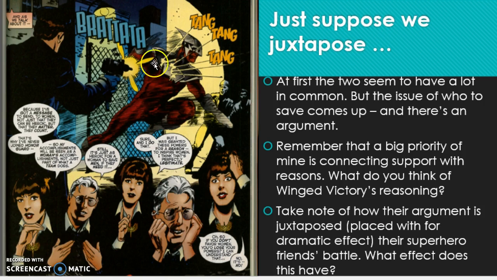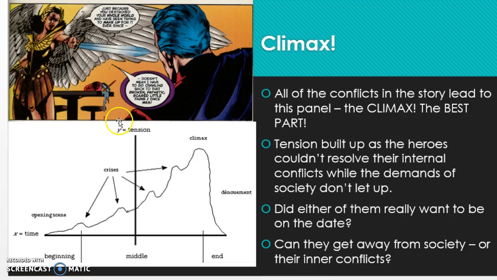Moving forward here. So juxtaposition is a big thing we're going to see in comics, especially when we get to American-born Chinese. We have two images, two storylines right next to each other. So here we have her argument about why she would save a woman over a man, given the choice, and she gives her reasons for it. And this leads to an argument with the Samaritan, who thinks all things are equal. Why pick one over the other? Meanwhile, in the background, other superheroes are kind of blocking the bullets. So there's a symbolism there, and it leads up to this big climax, a big battle.